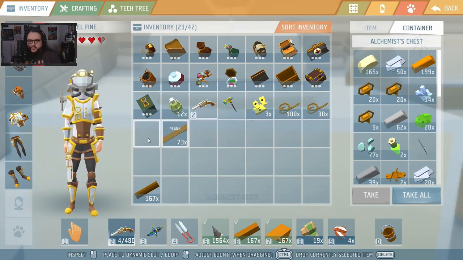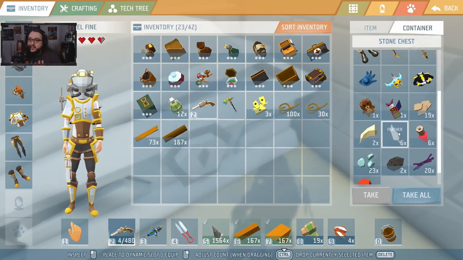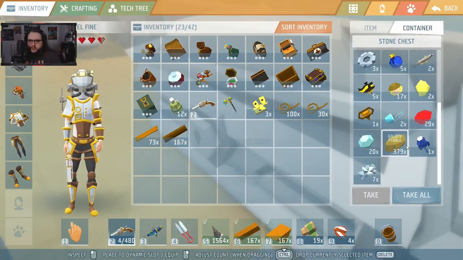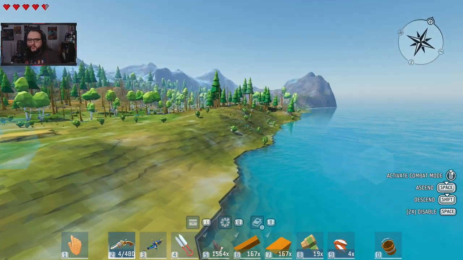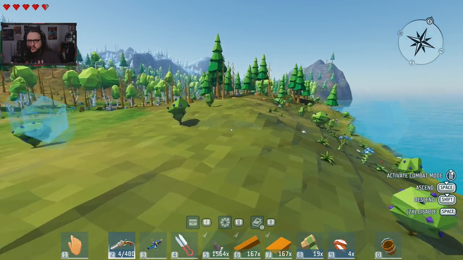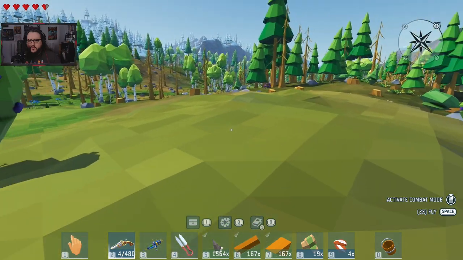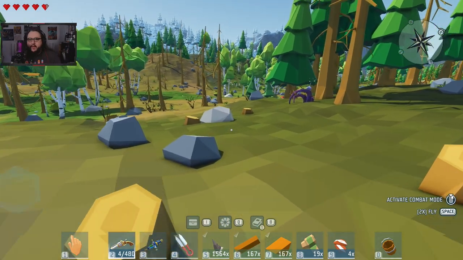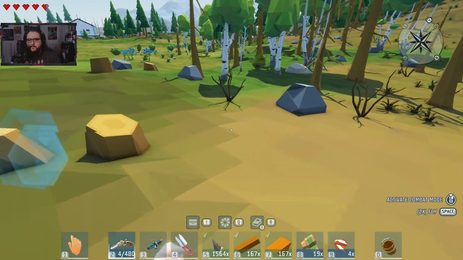Okay. That's better. And I don't think I have sticks anywhere. I'm pretty sure I was gathering up sticks before to get stuff. That sounds like something I was doing. Alright. We'll go over here. We went that way for sticks last time. We'll go this way for sticks. There we go.